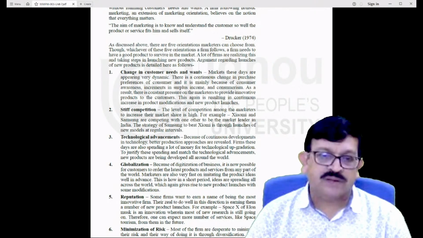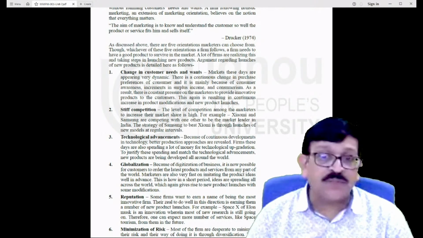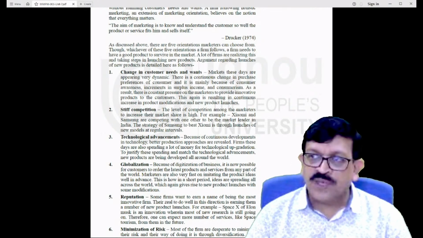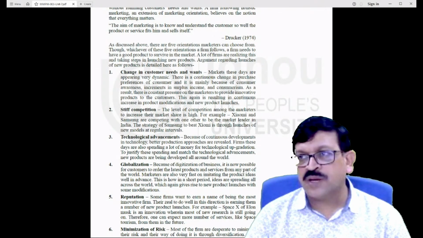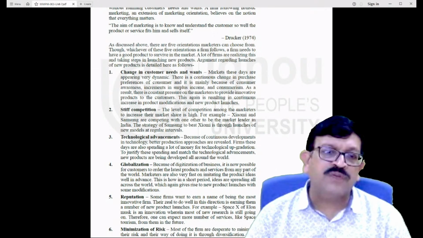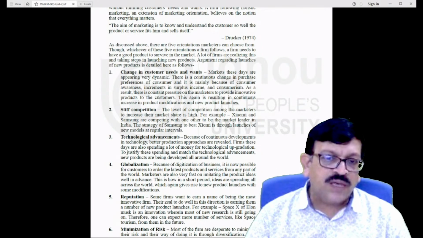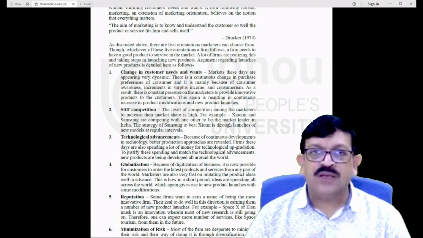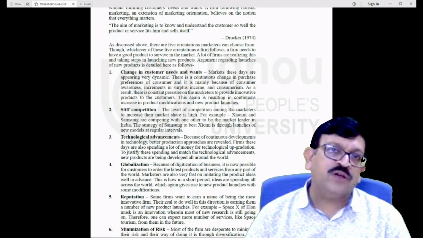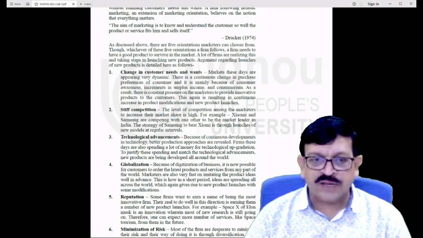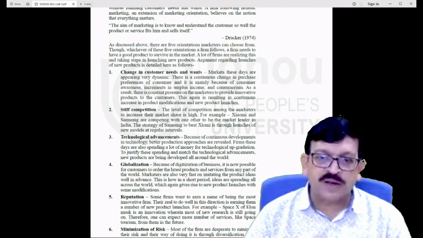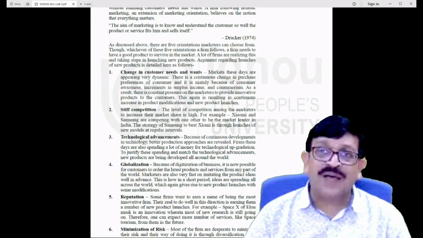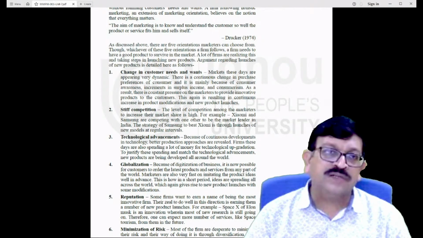Sometimes we also imitate the products which are doing well in other parts of the world and bring them home. Sometime back, before 1993, most of the products in the Indian market were mostly imitated products. But today, India is becoming a part of the globalized market, and we are able to see global launches of new products happening. So it depends upon the kind of economy we are talking about, where the market is thriving, whether it's a developed economy or a developing economy. Though India comes under the developing economy, it has all the capacity of being considered a developed economy.